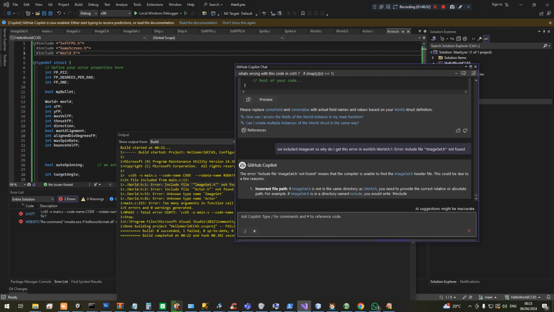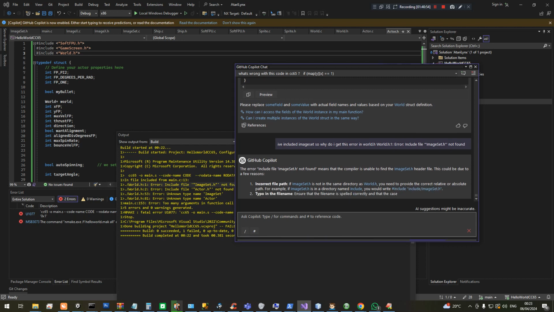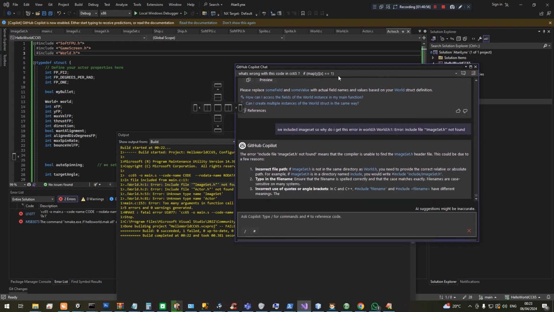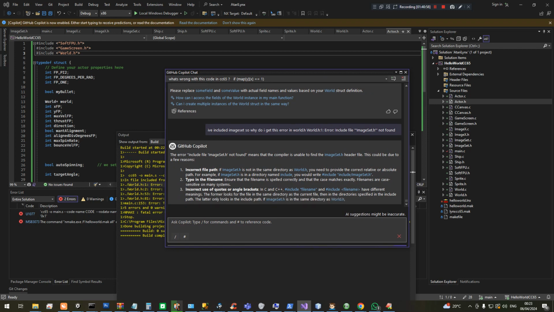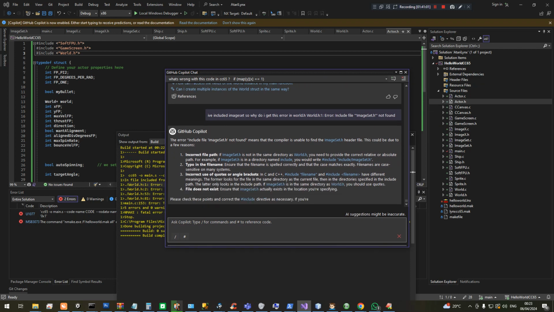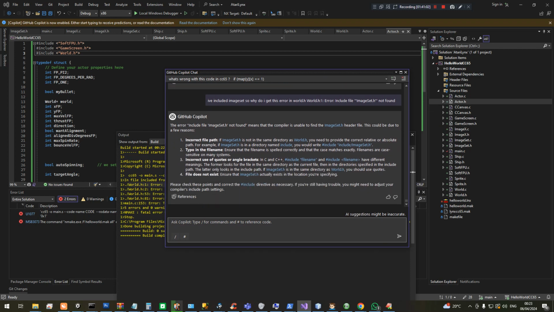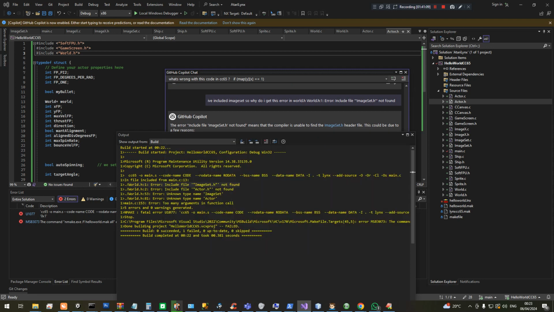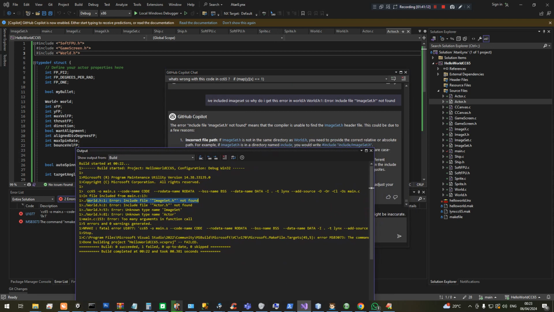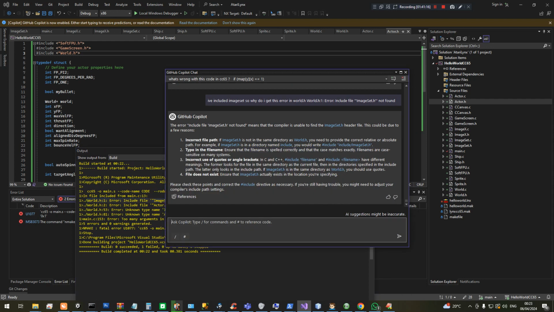Compiler is unable to find image set header file. This could be due to a few reasons. Incorrect path. Well, they're all in the same directory, so that's not it. Typo in the file name. Nope, there's no typo in the file name, is there? Image set. Nope. Incorrect use of quotes or angle brackets.